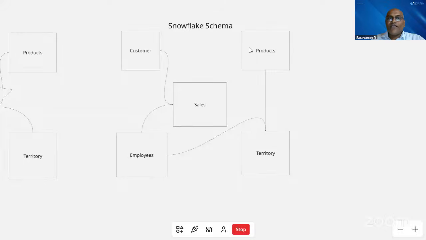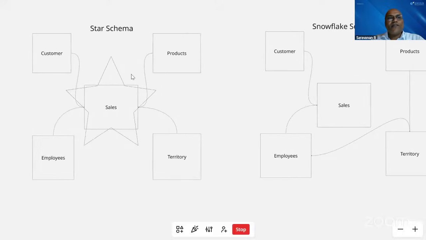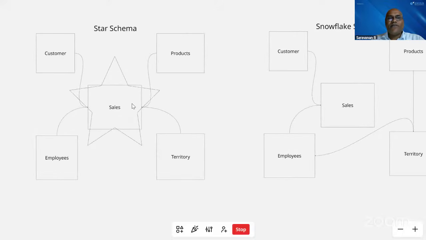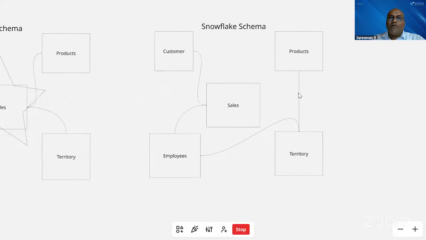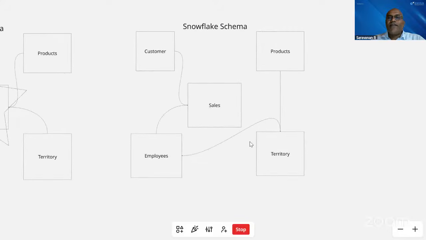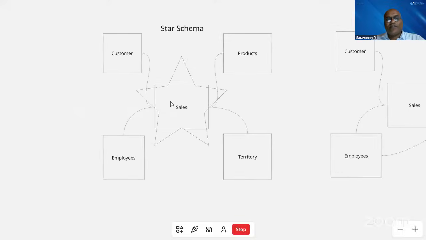So this type of schema, which is connected to the fact table indirectly, is called snowflake schema. When it is connected directly to the numerical data, the fact table, that is star schema. When it is connected indirectly, it is called snowflake schema. Just for knowledge purposes.